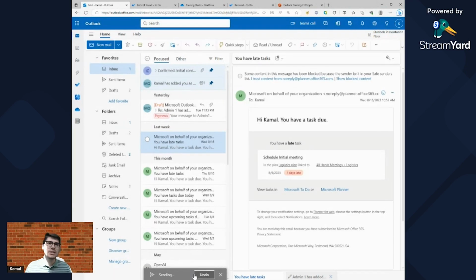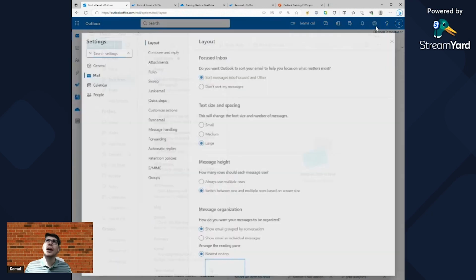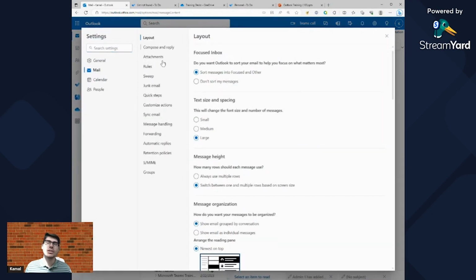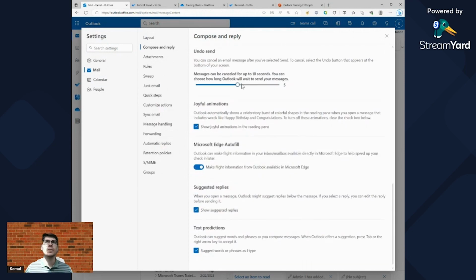Now you see this sending. I still have 5 seconds. Undo. This now didn't send. It went back into my inbox, and I have the ability to edit it again. It happened way more than I would like to tell you. So that is the feature that made me really switch to OWA. So I hope it helps. 5 or 10 is the only option you get with this one.